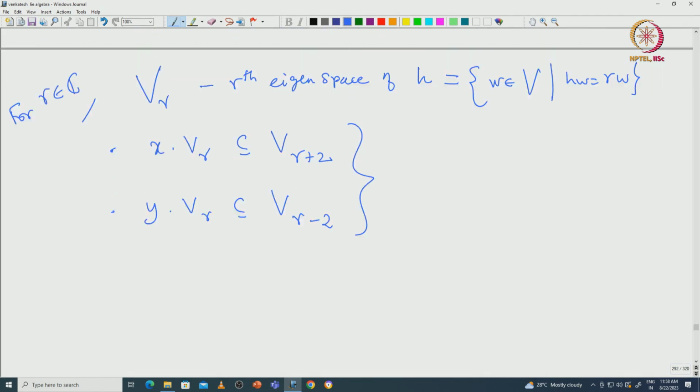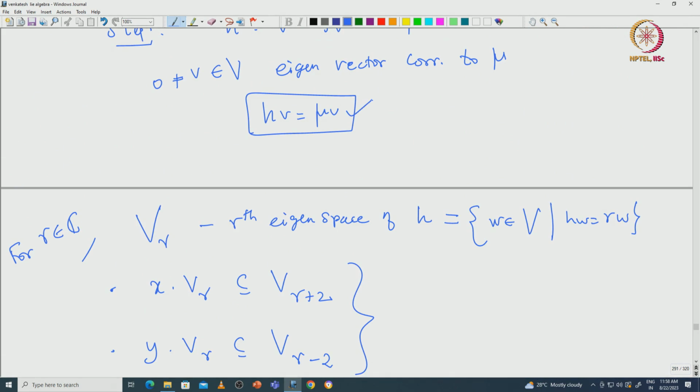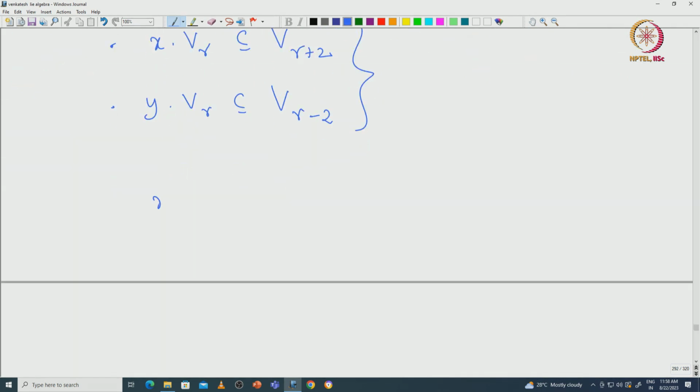Now if you go back to this mu, because if you apply x on v and then x squared on v and so on, at some point we have to stop. So, we take k to be minimal such that x^k v is non-zero and x^(k+1) v is 0. Why does such k exist? Because v, xv, x^2 v and so on all correspond to distinct eigenvalues of H. v corresponds to mu, then xv corresponds to mu+2 and x^2 v is mu+4 and so on. So, these are all H eigenvalues.